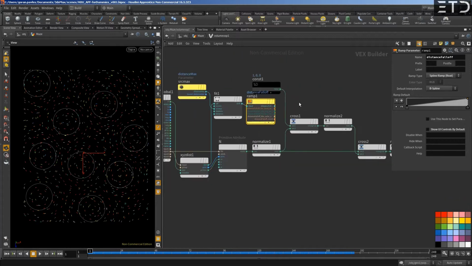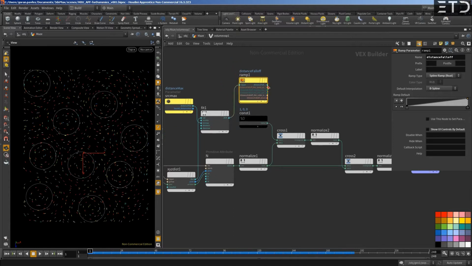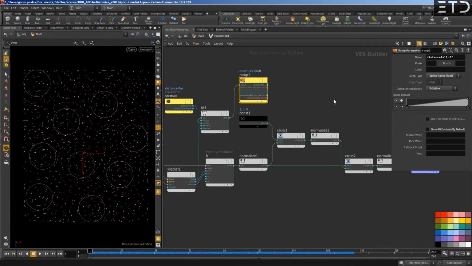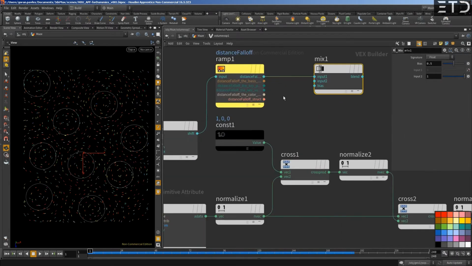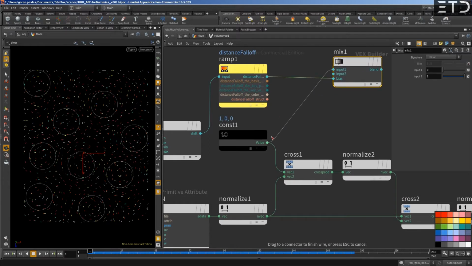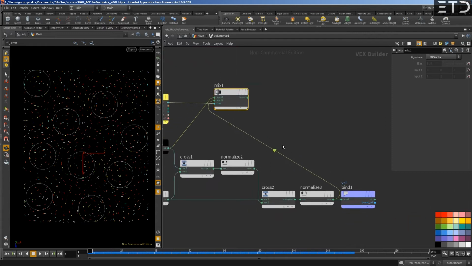All right. And now let's take this up here, just like here. And we can run this through a mix. So the mix is our expression that we had: input 1A, input 2B, and the blend value, right? So the blend value would be this. Input A would be X, input B would be this guy.